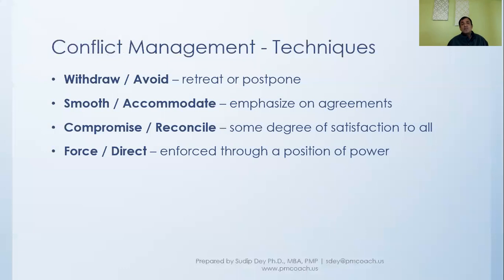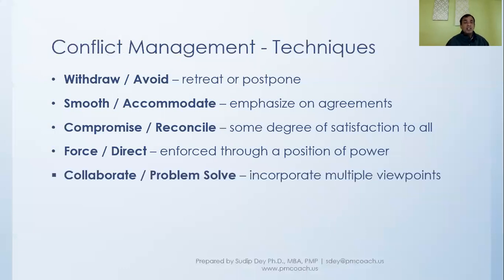Then there is this thing called force or direct. This is enforced through a position of power. Basically, one party or one side will have more power, and that pushes the thing, and the other side gives way. So this is called the force or direct technique of conflict management. It is also called the win-lose technique.